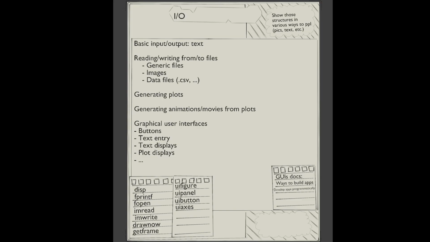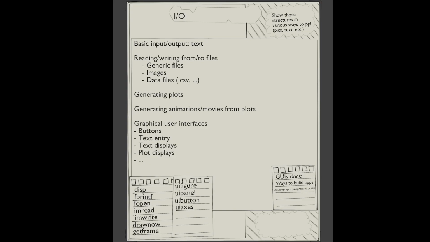Many different options there. With the standard I/O, these are a lot of the main functions you'd use. fopen to read or write to files, imread and imwrite to read and write images, draw now and get frame for animation of plots.